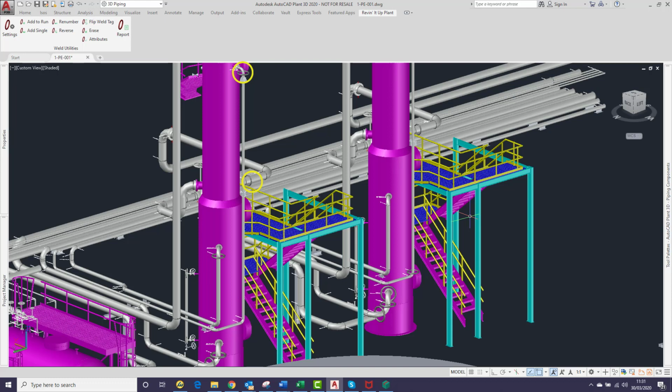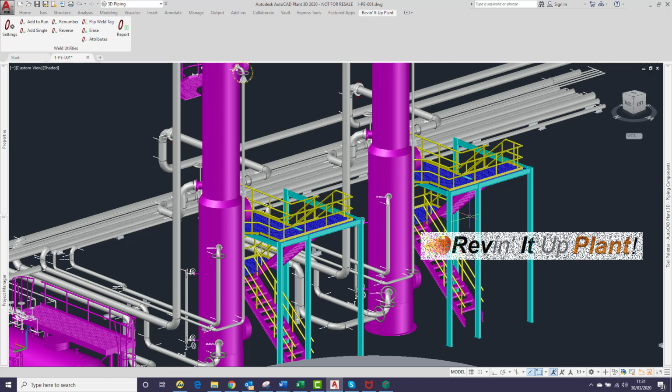These validation issues are not uncommon with Plant 3D models, and they need to be caught and corrected before ISO production or material takeoff takes place. For this reason, we are currently working on a new plugin that will help you identify and fix these problems so the models contain robust and reliable information.